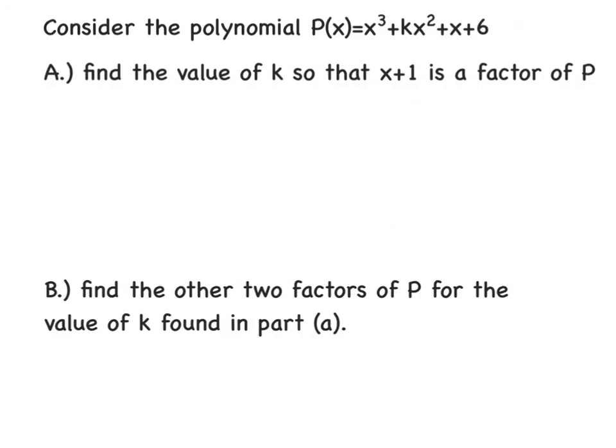So here's a really, really wild question. First of all, just consider this polynomial. It's a third-degree polynomial, and notice there's this mysterious coefficient here attached to the x squared. They said, can you find the value of k so that x plus 1 is a factor of p? So let's focus, let's zoom in on this word. What are they trying to tell me when they said factor? What they're trying to tell me is that p of negative 1 equals 0.